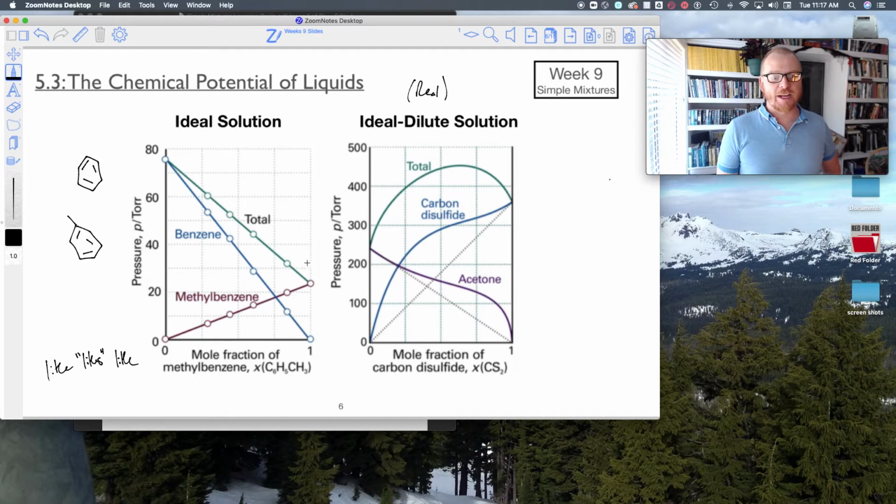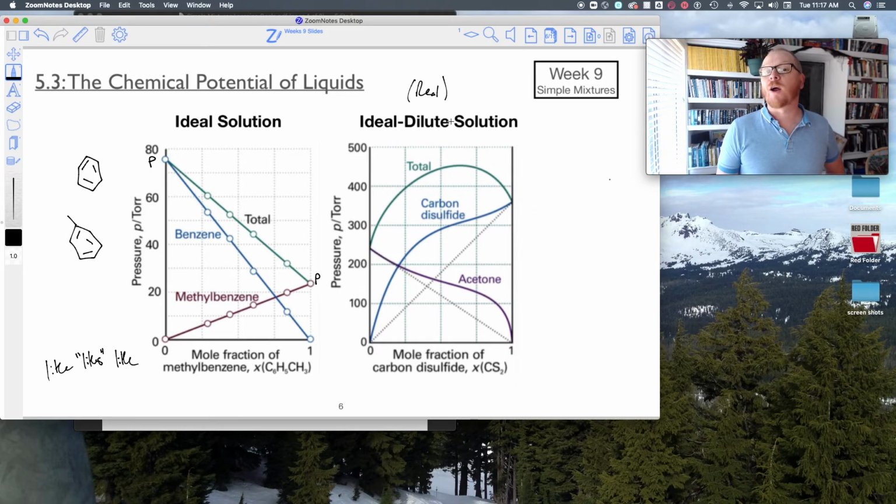And so now if we were to look at this curve, here are the vapor pressures of methylbenzene, and you can see this would be the vapor pressure of pure methylbenzene right there. And then here on this other side, this would be the pure vapor pressure of just benzene. And then now we add up both of these lines, and that gives us the vapor pressure of their solution.